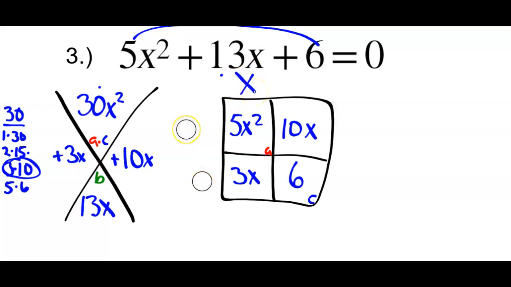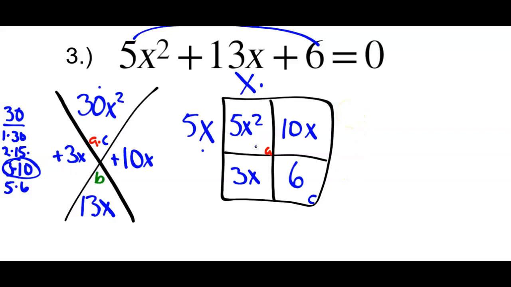Okay. Now, coming out on top, I've got 5x squared and I've got 10x. Well, I can divide both of those by 5, and I can divide both by x, and that works. It's 5x times x gives me 5x squared. Awesome. I always want to make sure that this corner is correct, because that sets up the rest of the problem.